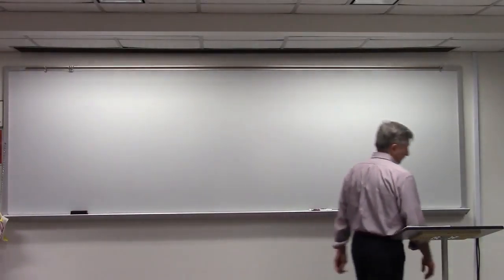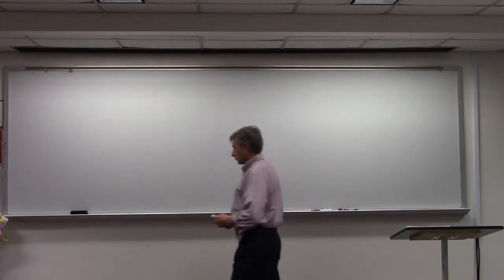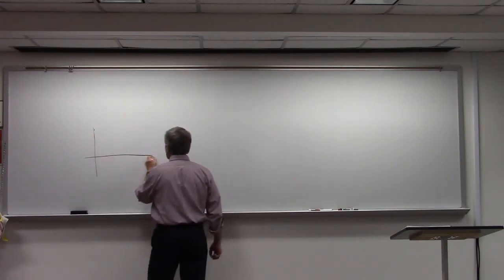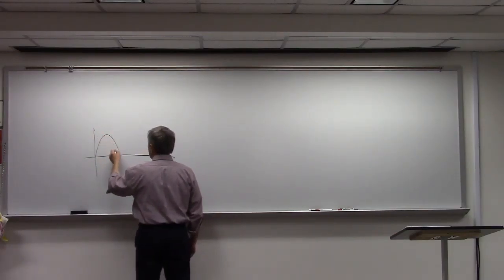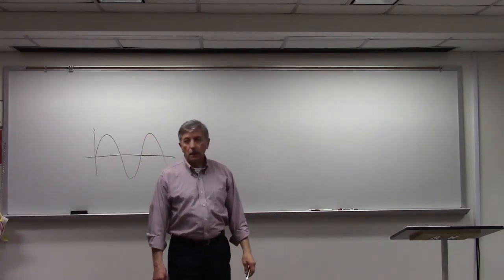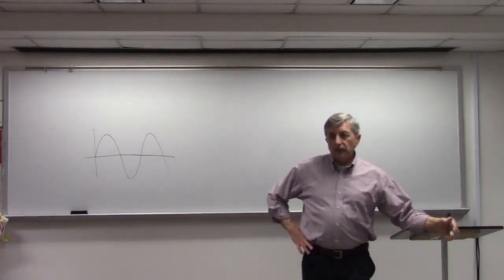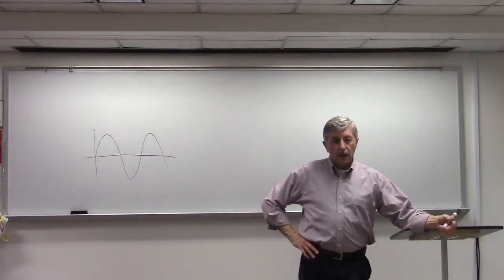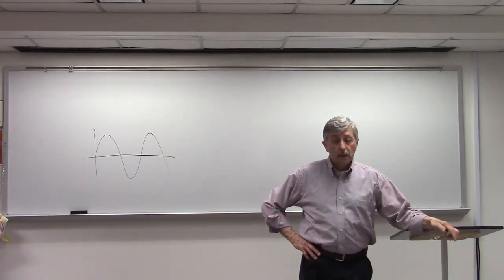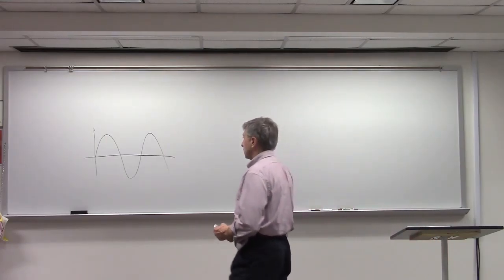So if you look at chapter 8, right there at the beginning of the chapter, it starts out with the topic of alternating current. And it starts out with the sine wave, like this. Very familiar curve. And I thought maybe what I would do is just develop that concept a little bit, because quite frankly, why not?